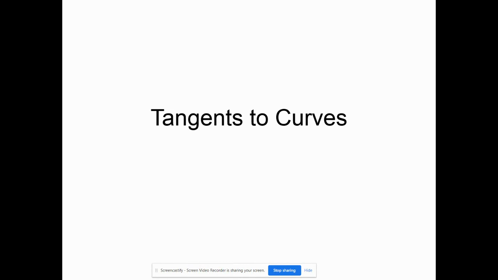I hope everything worked out well yesterday with the derivatives that you were coming up with the power rule. Today, we're going to talk about tangents to the curves, which is one of the first applications that you would use with calculus. I thought we would start here real quick. Let's do a quick review from yesterday.